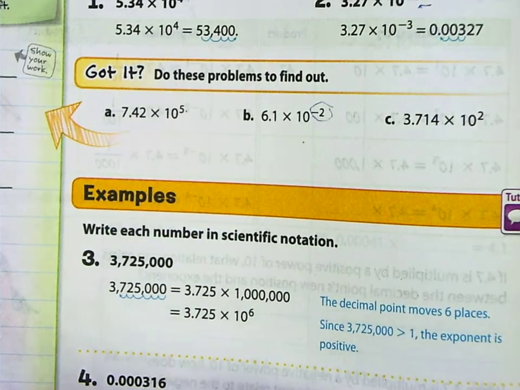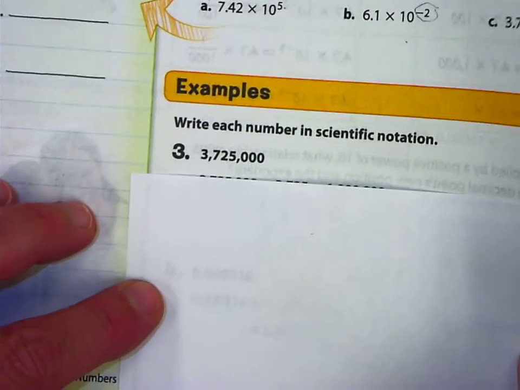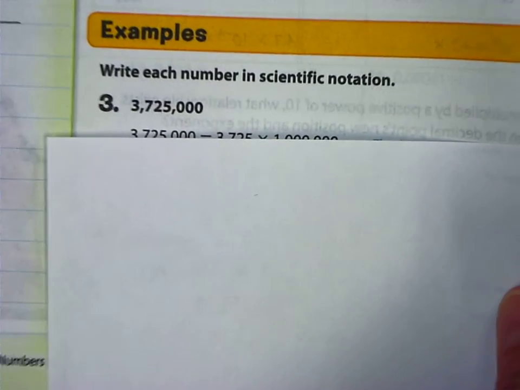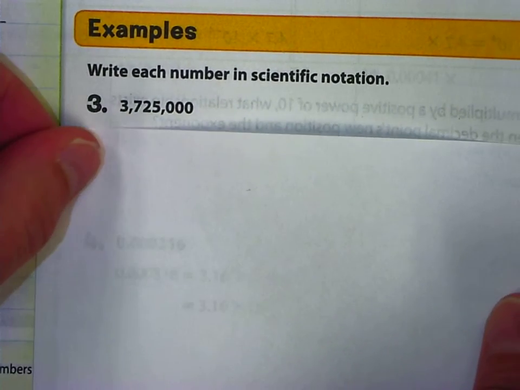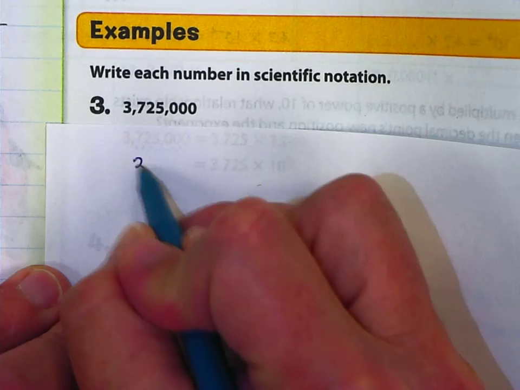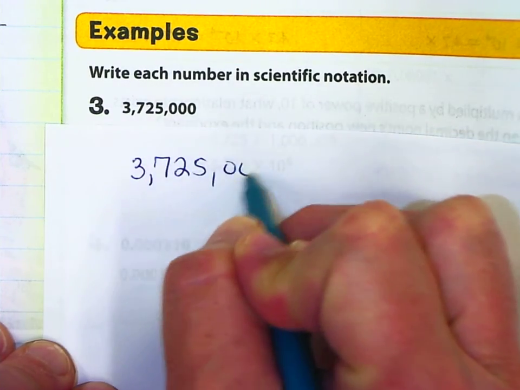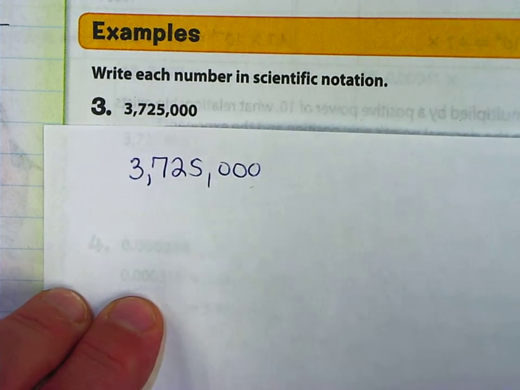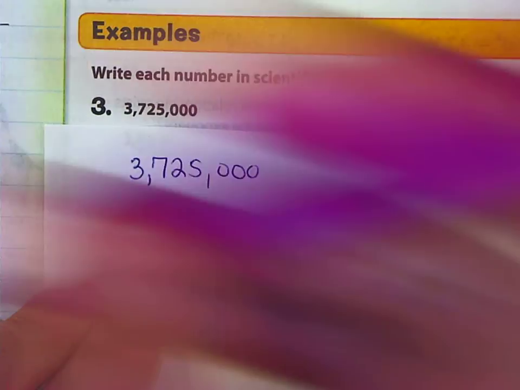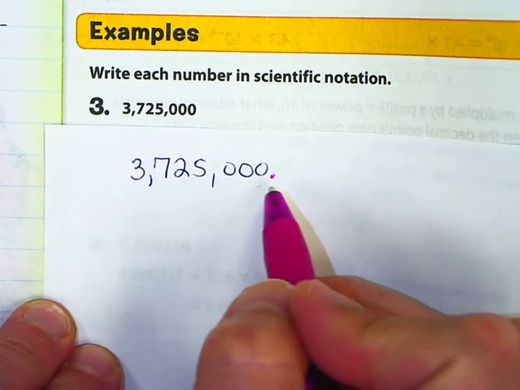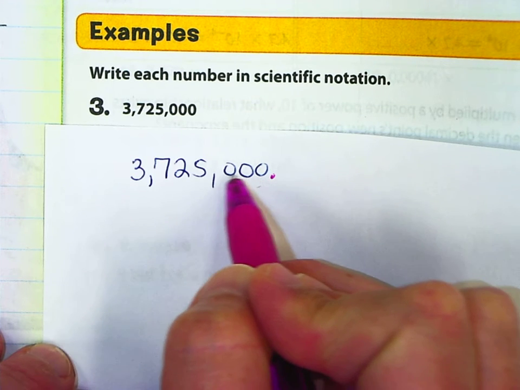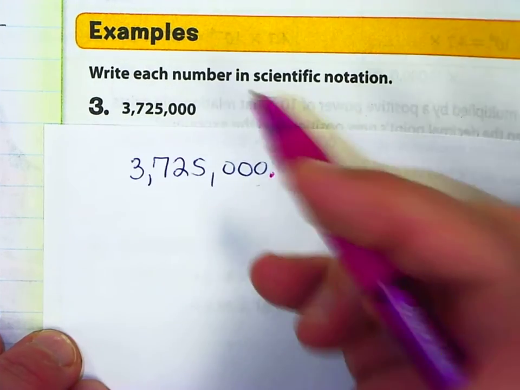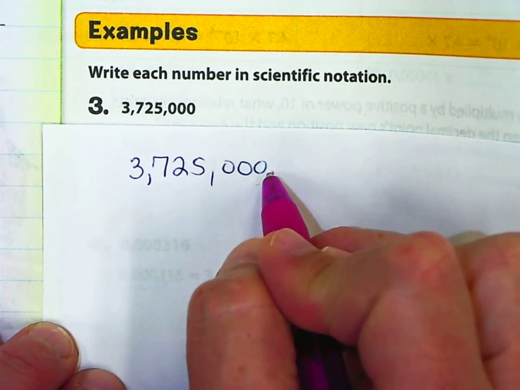Okay, now let's take a look at numbers that are written in standard form. Let's go the other way around now. They're written in standard form, and we want to write them in scientific notation. So we want to take this number, 3,725,000, and write it in scientific notation. What we're going to do is take the decimal. The decimal's at the end of the number right now. And we're going to count how many times it takes for us to move it to make this number between 1 and 10. Remember, to write in scientific notation, the first number has to be 1 or more but less than 10. So let's count.